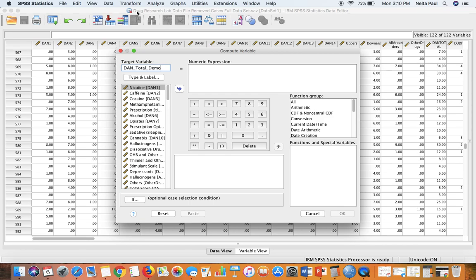But let's say I wanted to know your general total score for drug and alcohol use altogether. I would want to add up all 14 of the items on the Dan scale. So what I'm going to do is click nicotine, see the arrow, press it, and it's going to show up as Dan1, plus caffeine, arrow, plus, and I'm going to do this for the rest of these.